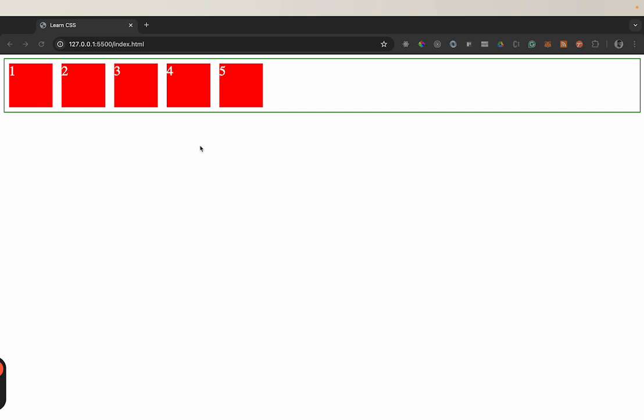There are a couple of properties you can use. As far as Flexbox is concerned, there are properties you can use on the flex container itself, and then there are properties you can use on the flex items, that's the children of the element that has a display property of flex.